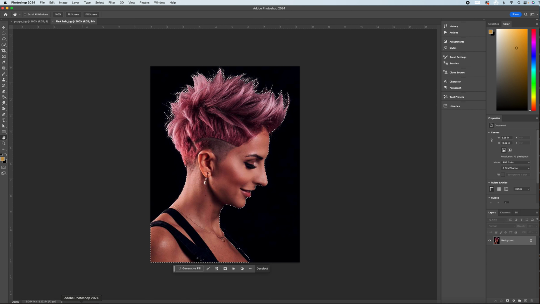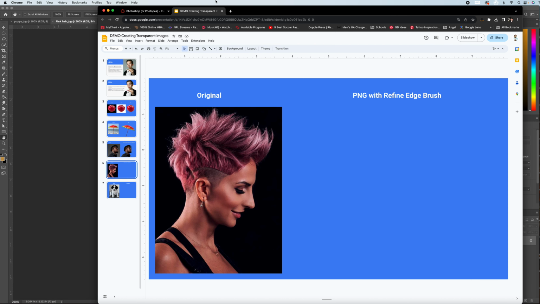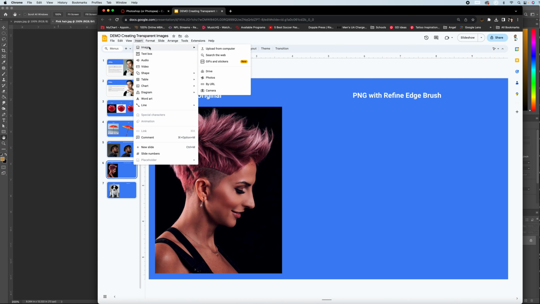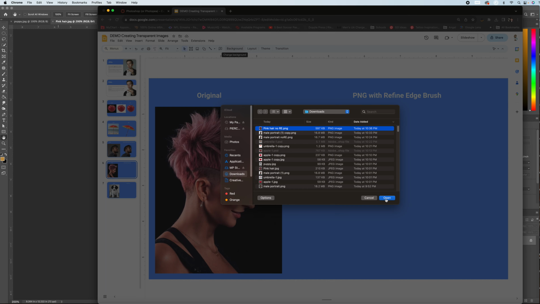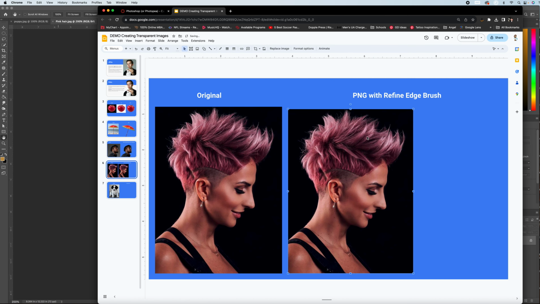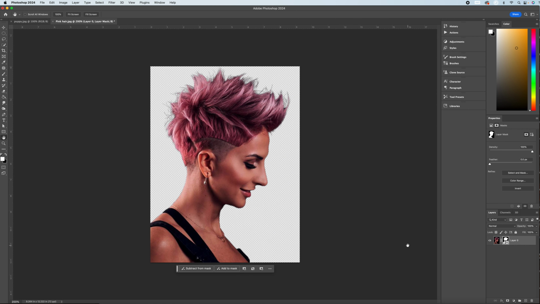It's a lot different when you're dealing with a black background versus a background with lighter color and darker subject features. So I'm going to go up to Image, Insert, choose the picture. Just make sure to actually add the layer mask. And it didn't do a bad job overall.